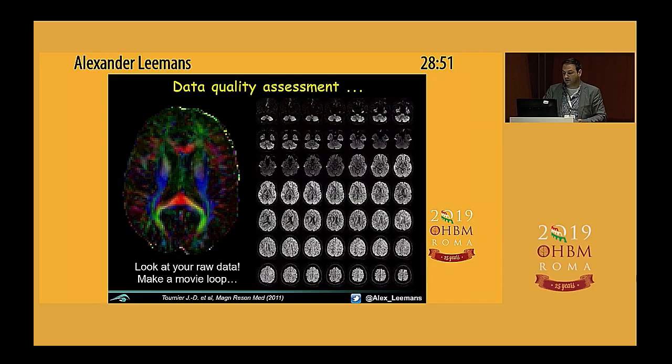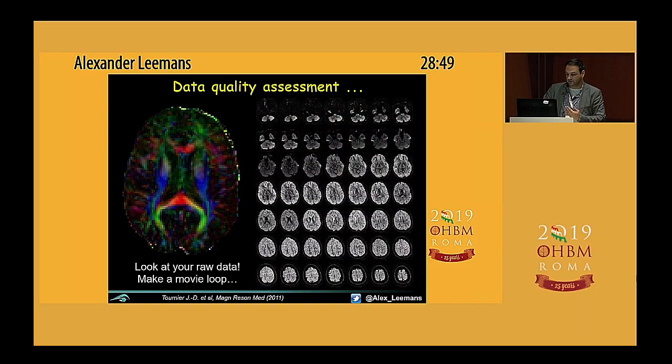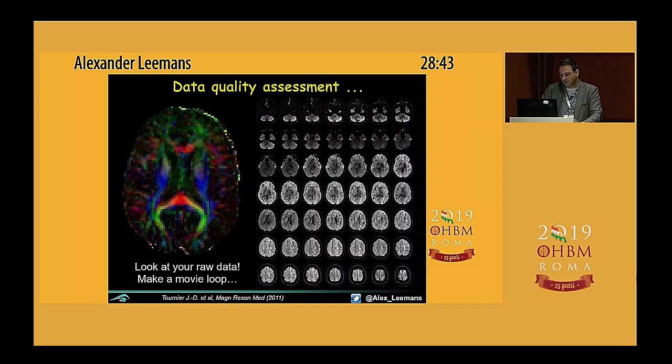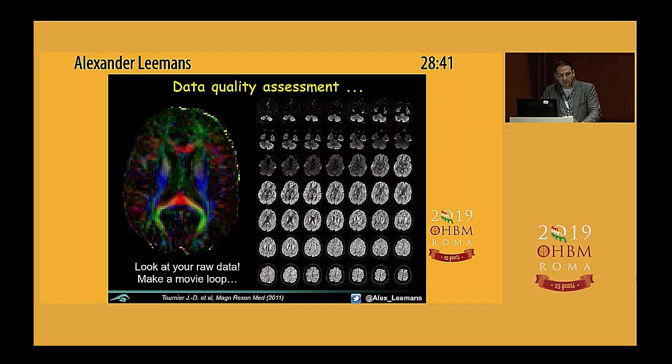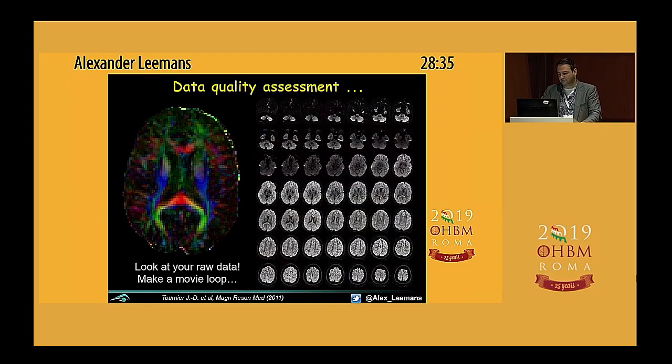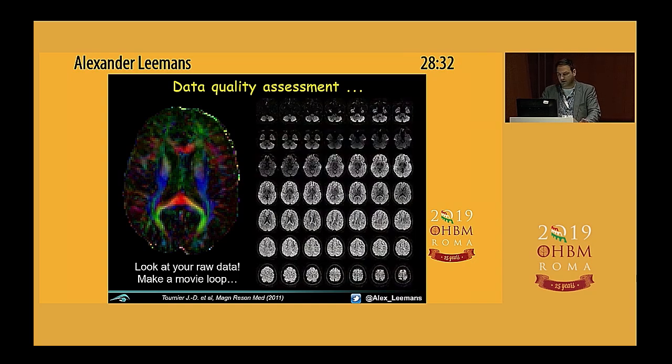And here you can already establish that, hey, there was severe subject motion. Right? In this case, it wasn't a patient, it was a healthy volunteer, but she was not informed to lie still in the scanner. Well, that's problematic with MRI, right? So you're doing the whole shebang, and that's problematic, right? Do we need to throw away that data set? No. We can correct for that, and I'll come back to that later.